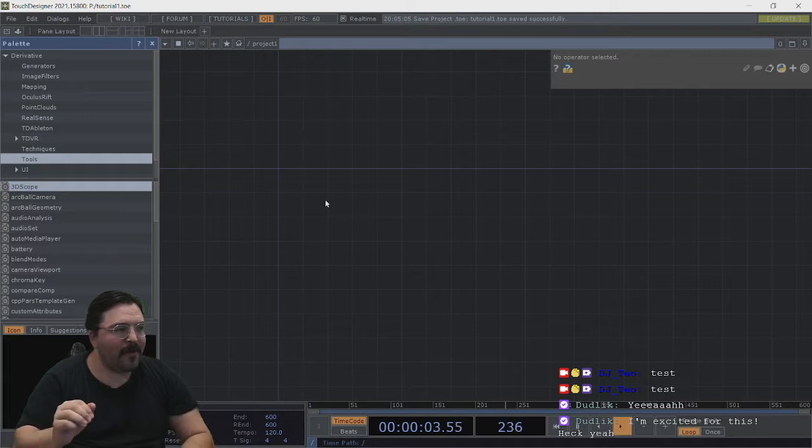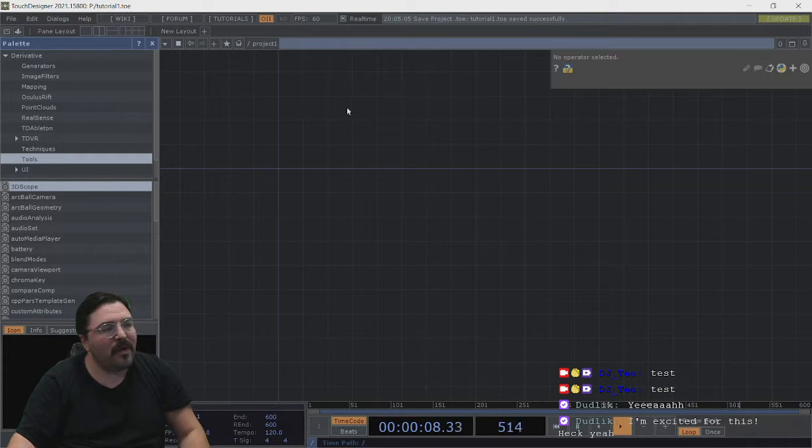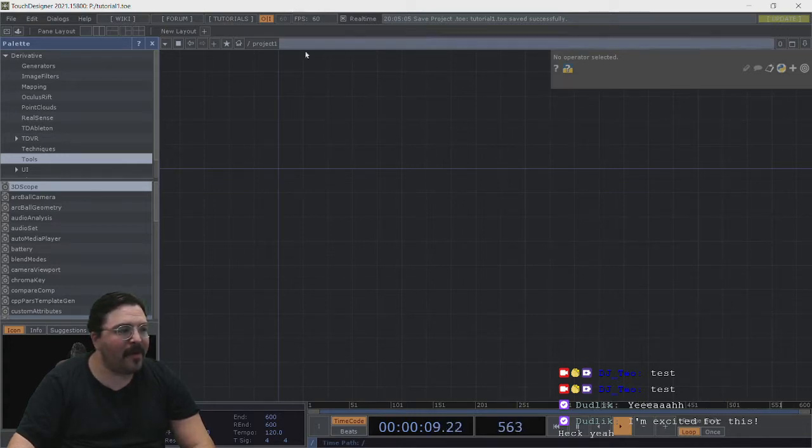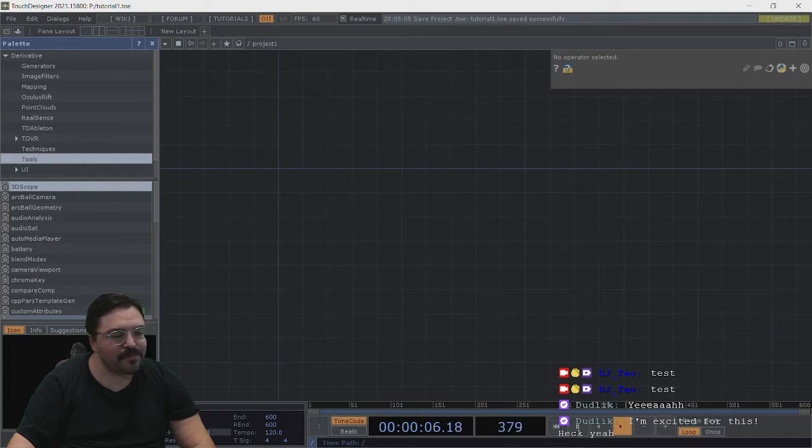So first off, this is TouchDesigner. I'm not going to explain the entire interface. There are a lot of tutorials out there that tell you what everything means in this window. Some things I do want to point out is this FPS up at the top here. This tells us what frames per second TouchDesigner is rendering at. You have a similar thing in OBS where you can see what your FPS is. Your target is to make sure that your FPS doesn't drop like crazy, because just like OBS, TouchDesigner can get bogged down if you add too much to it.